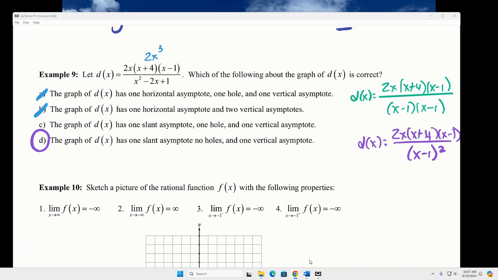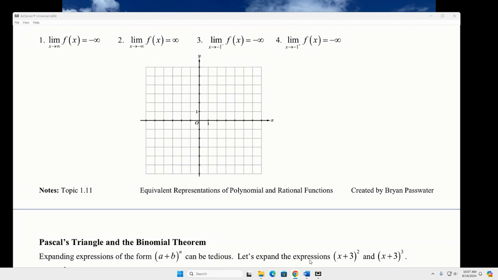Okay, one more. We're going to do a graph. This graph is not going to be super accurate. We're going to just use the information we have and do the best we can. All right, so it tells us that on the right side of the graph, we're approaching negative infinity. And on the left side of the graph, we're approaching positive infinity. So that sounds like a slant asymptote, where the left side is the high side and the right side is the low. So I'm just going to draw a slant asymptote, just randomly.